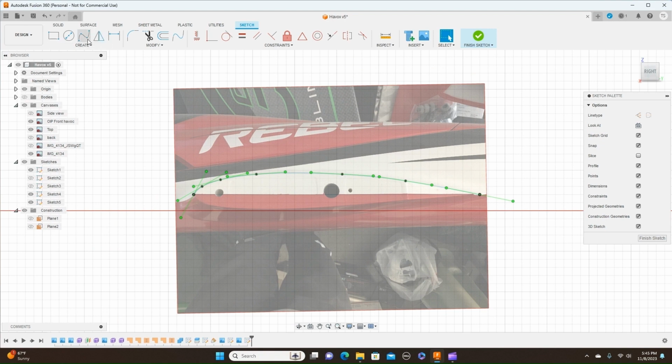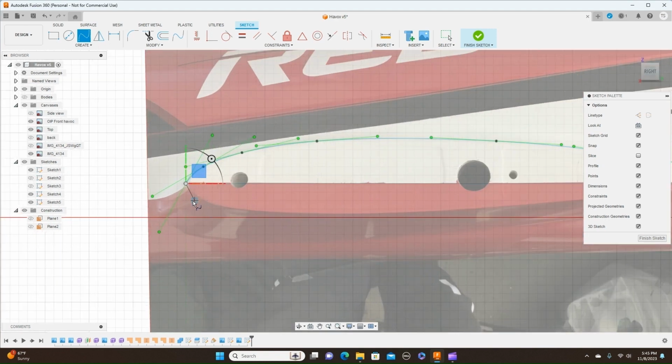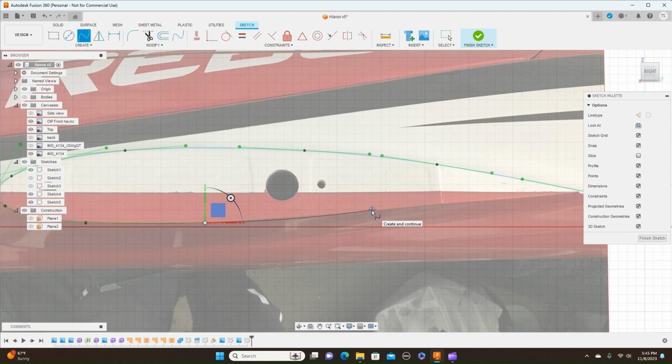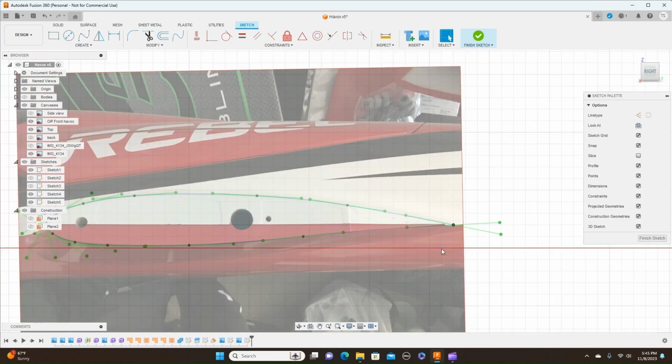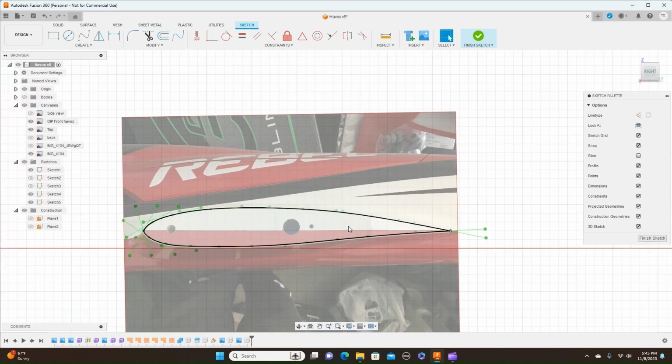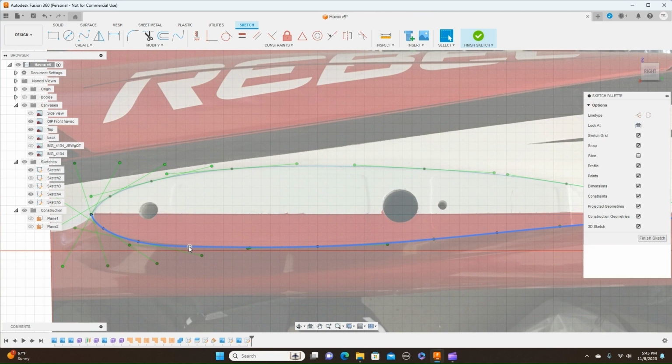And do the bottom. And there. And click OK. Now we have that. Looks like a really nice airfoil too. And what I'm going to do is just bring this down just a little.